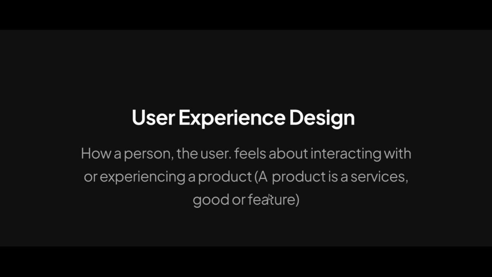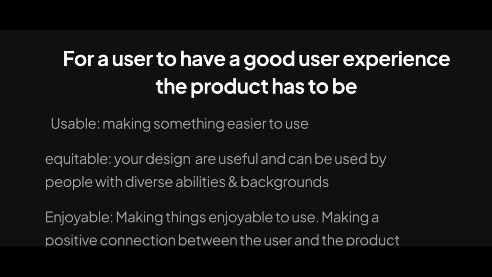If you have an eatery and you don't know how to make your customers feel welcome, they won't come back because they had a very poor user experience. It can be a service, the way you offer service to people, maybe when they come to your supermarket to buy something. It can be a feature, which means any feature at all in a digital product.